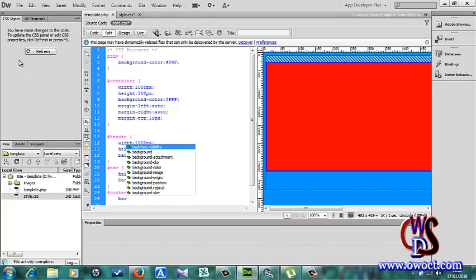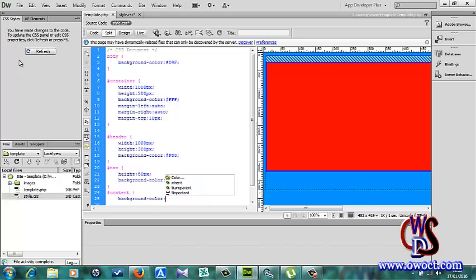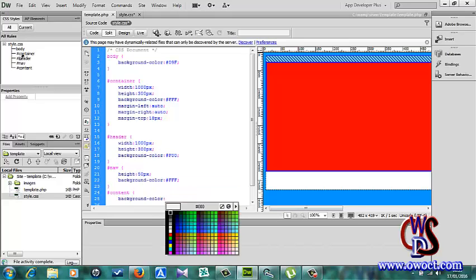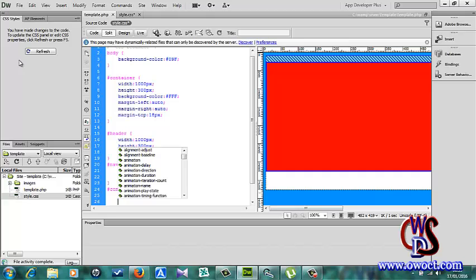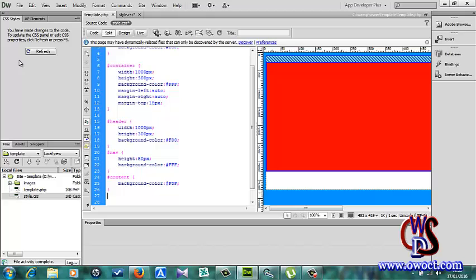Background color, call this purple. Let's just save that at this level. Then let's target the footer.